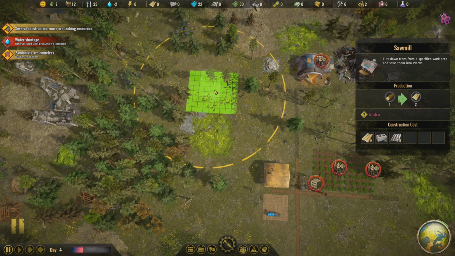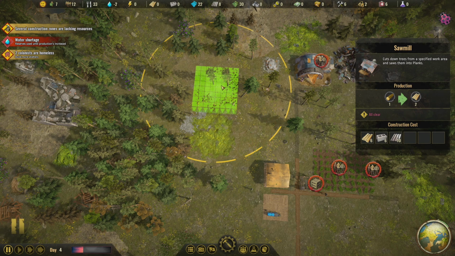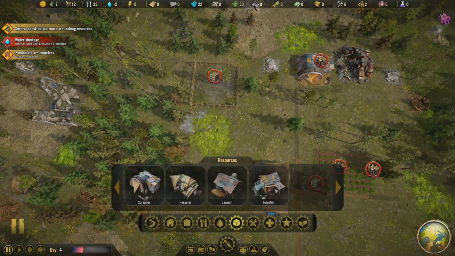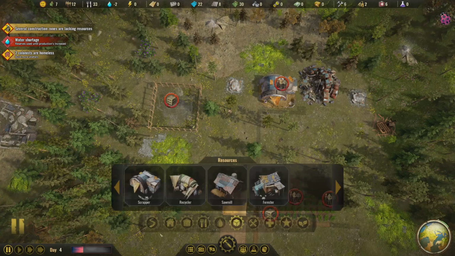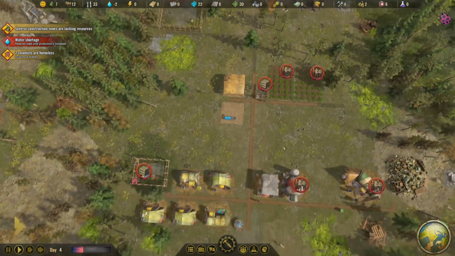We'll have you work right here. I'm going to turn you this way, like this. Right like that. Yeah. This is going to be a high priority as well, because we need the resources. And then let's get the road built to that too.